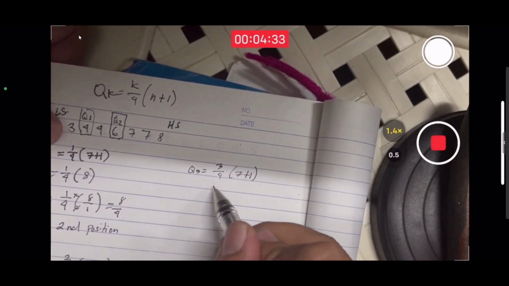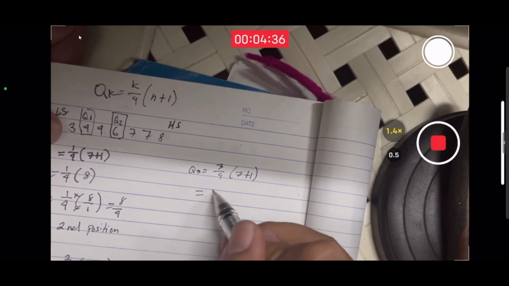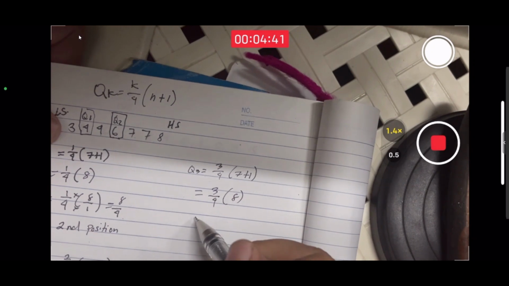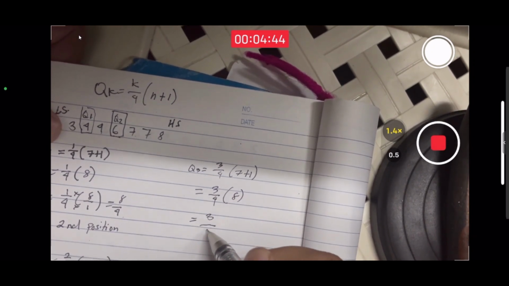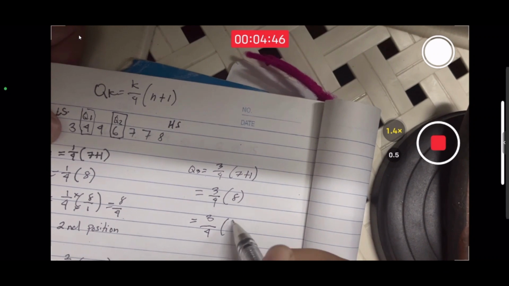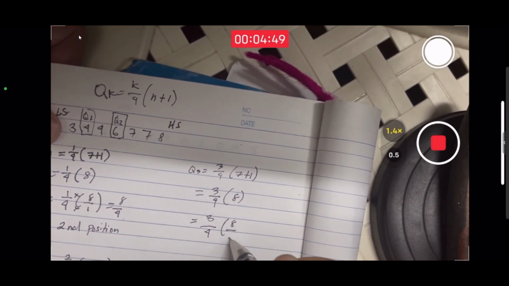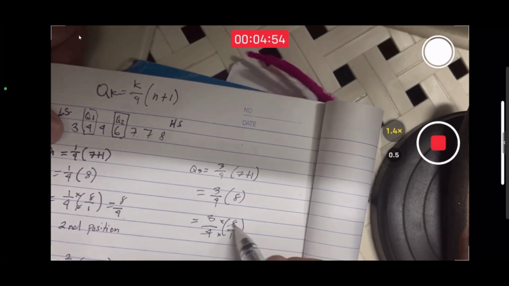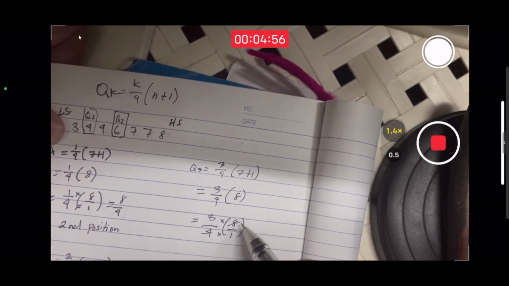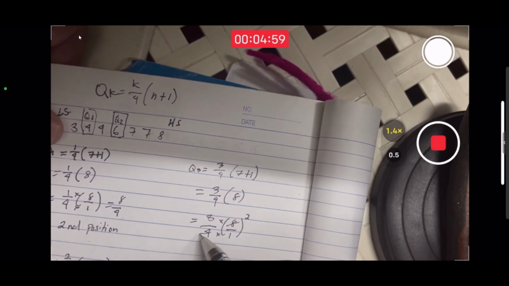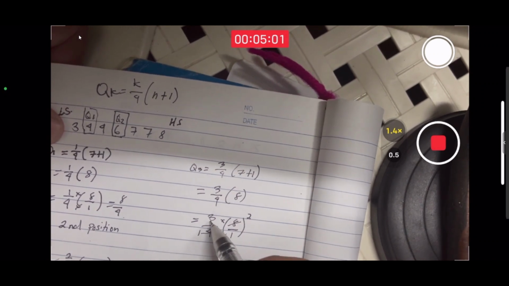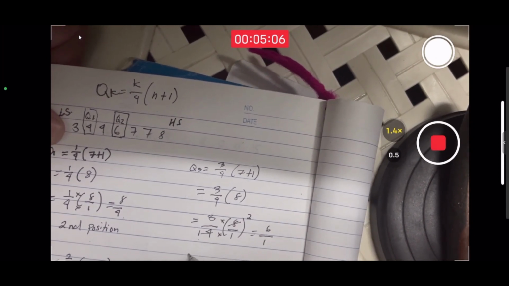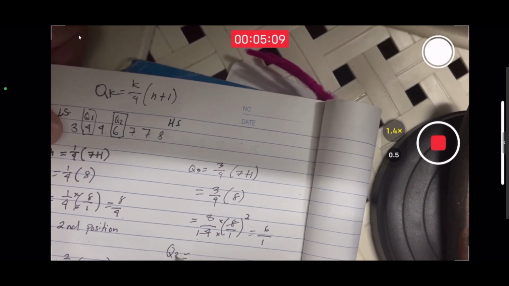Okay, next, quartile 3 is equal to 3 over 4 times 7 plus 1 is equal to 8. Put a denominator, 3 over 4 times 8 over 1. Multiply, or we can simply cancel muna natin to lessen the value. 8 divided by 4 is equal to 2. Then this will be your 1. 3 times 2 is equal to 6. Then 1 times 1 is equal to 1. So our quartile 3 is equal to 6.